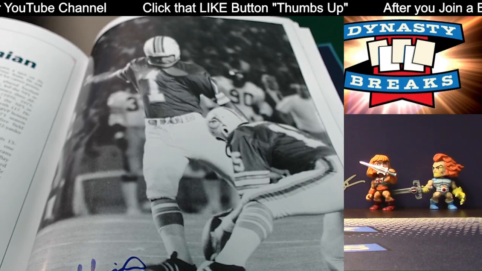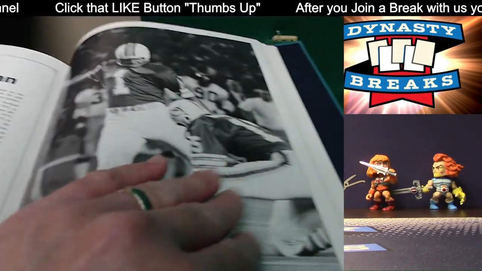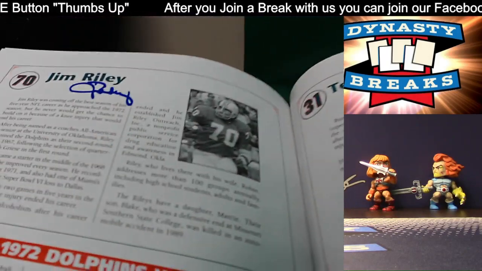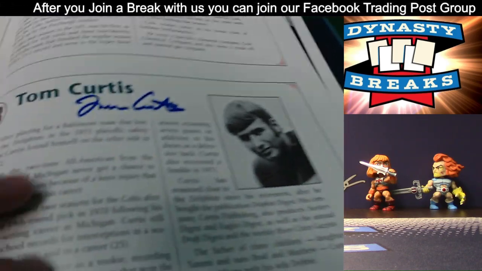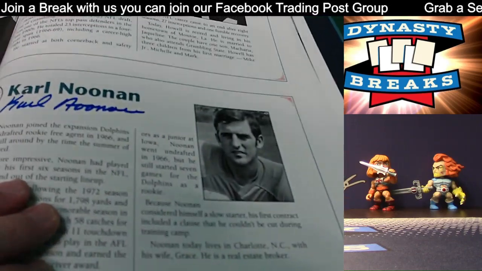Garo Yepremian. I guess that was the kicker. Does that sound right? No, I can't. Larry Seiple. I'm sure I'm saying that wrong. And then we got a Jim Riley autograph. Terry Cole. Tom Curtis. Nice hair. Mike Howell. Carl Noonan.